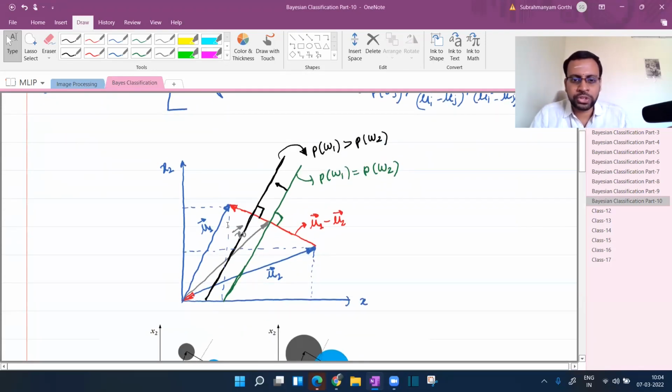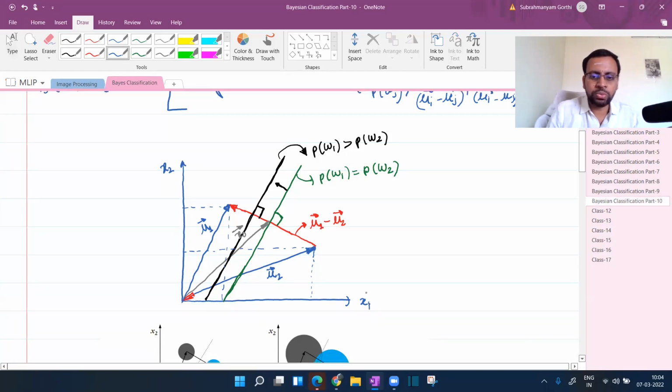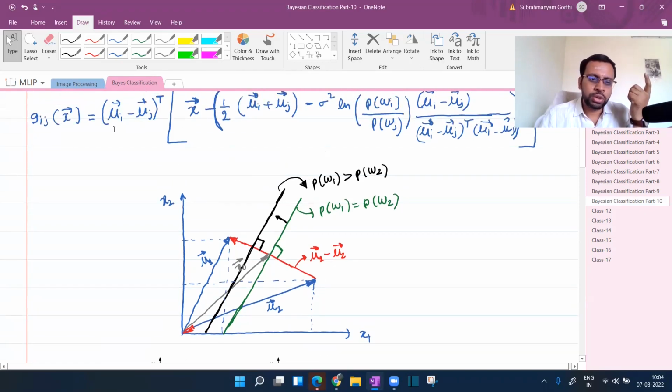This was the drawing that we drew in the previous class also, where you consider that there are two feature vectors here, x1 and x2, and let mu1 bar and mu2 bar be, for example, for mu1 bar, this is the x component, y component, it's a vector of 2 cross 1. Similarly, this is mu2 bar. Now, what would be mu I bar minus mu j bar? Easy to do. So minus mu2 bar is in this direction plus mu1 bar. So this would give you mu1 bar minus mu2 bar.